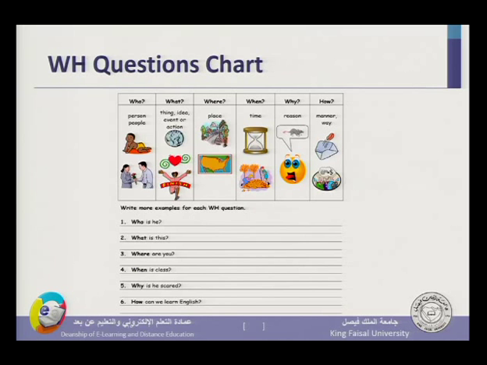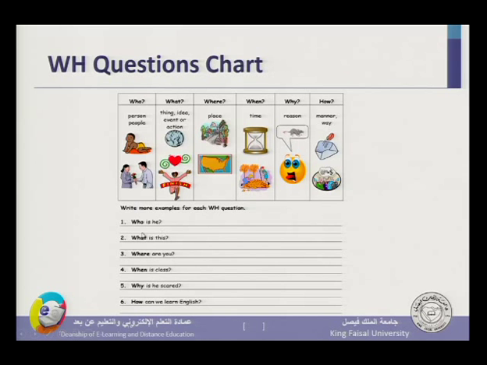WH questions. As you know, we have yes/no questions. We talked about this. And we have WH questions. WH questions are questions that start with any of these words. All these words start with a WH. Who, what, where, and so on. Who is used to ask about people. What is used to ask about things, ideas, actions, and so on, like ma in Arabic, and who is like man in Arabic. Where, to ask about place, aina, when, mata, to ask about time, why, to ask about reason, لماذا, ولما, how, to ask about how, about manner, about the way, كيف, right?